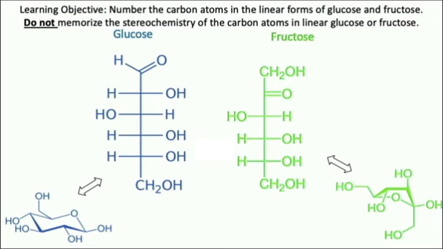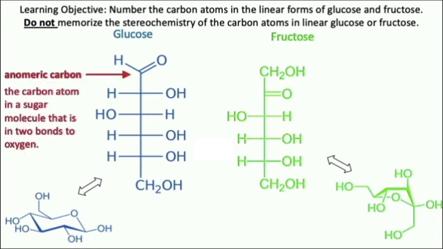And the answer is that one of the oxygen atoms is different. It's in a double bond. And two bonds to the heaviest atom is more important than one bond to the heaviest atom. So in sugars, it is that carbon atom that's bonded twice to oxygen that's important, and it is extremely important. This is probably the most important learning objective in the entire presentation. This is called the anomeric carbon.